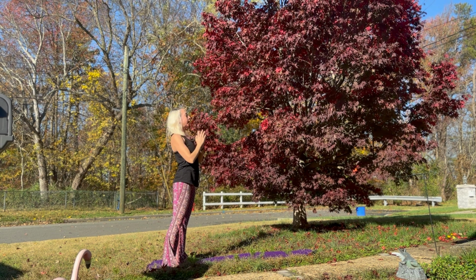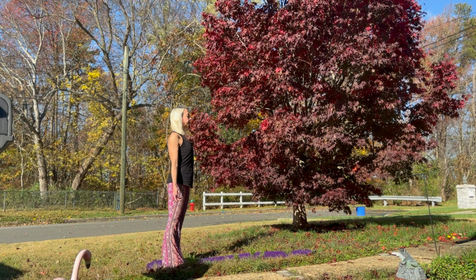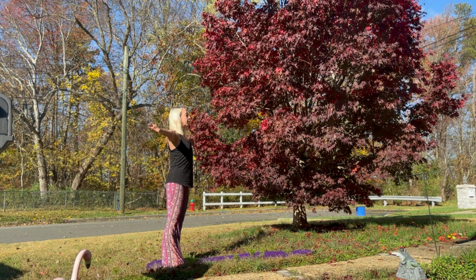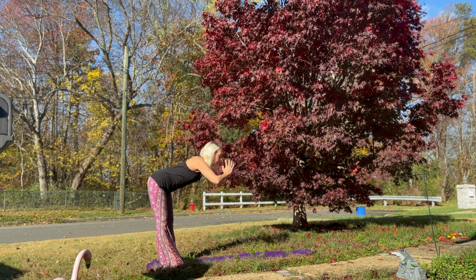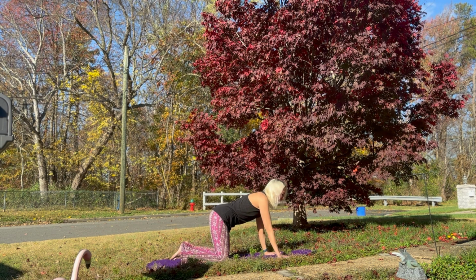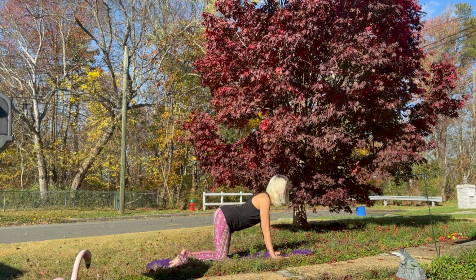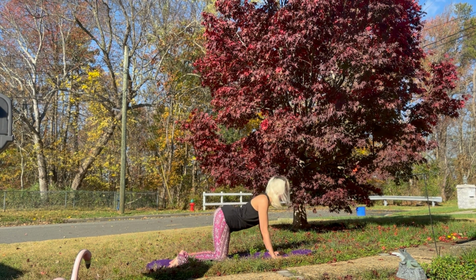And exhale your hands down. Inhale your arms overhead. Take a moment. Take your hands together and fold through your hips. Walk your hands back down and come to hands and knees. Hands and knees, we'll roll through our cat-cow stretch, surrounding your back in both directions.